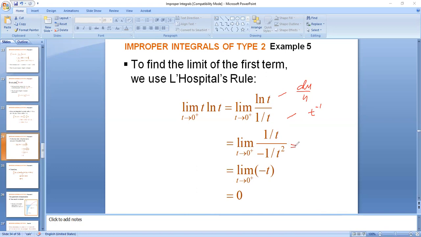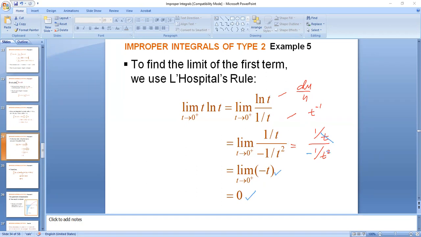Why am I saying that? I will not anymore write the limit, I will just have this simplified. So if I simplify this, I will have 1 over t over negative 1 over t squared. This is negative. I can cancel this one, and I still have 1 left here. What happens to this? It goes up, right? That's the one that you see here. It's negative t. The remaining t goes up in the numerator, and since we have a negative here, it's negative t. So as t approaches 0, the answer is now 0.